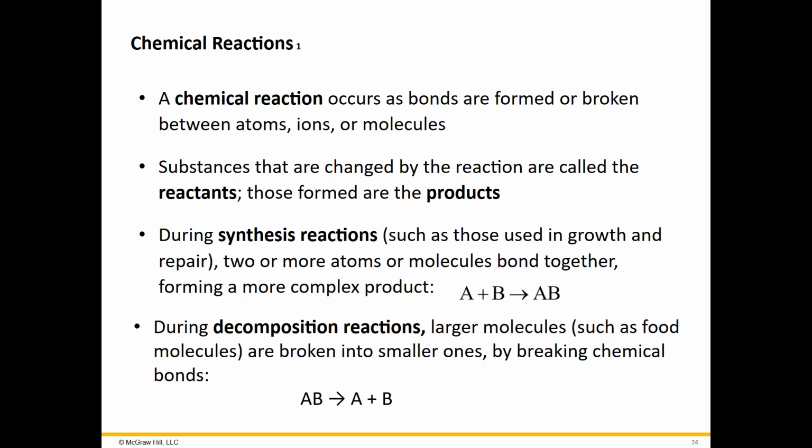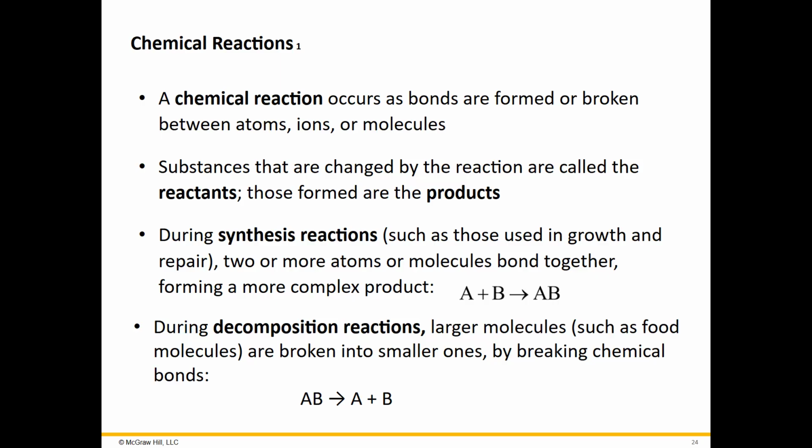Decomposition is the reverse, right? We break it down. We take the reactant, which is the sodium chloride, and we break it down into the products, which are going to be the sodium and chlorine ions. So the reactants are on the left, the product is on the right. The reactant is what you're using to create the reaction. The product is the result of it. So don't think the product is always the bigger thing. The product can be the smaller thing. If it's on the left, it's the reactants.